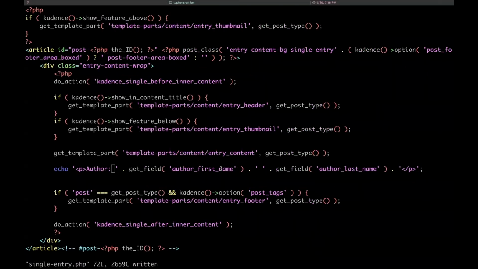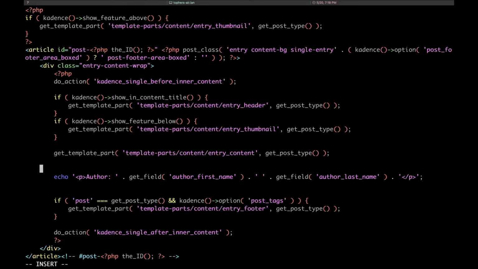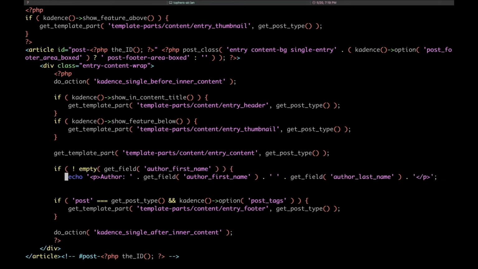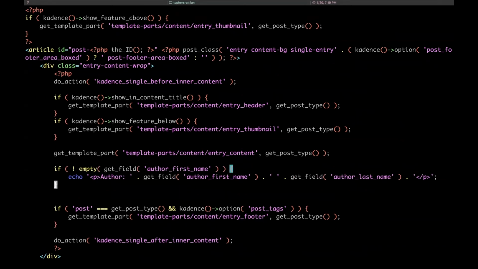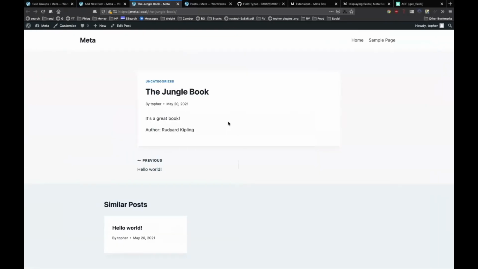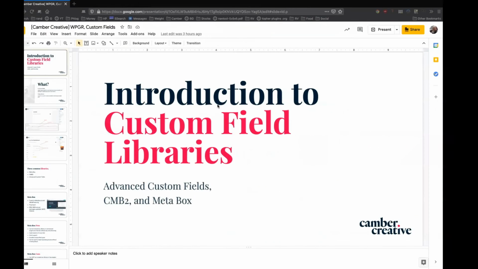Now, a cool thing about this get field is that, like I said, it only echoes. So you can do something like if not empty, echo that. So now, it's still going to, oh, nope.